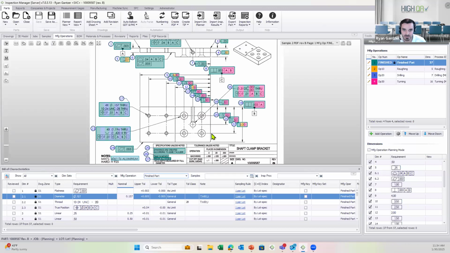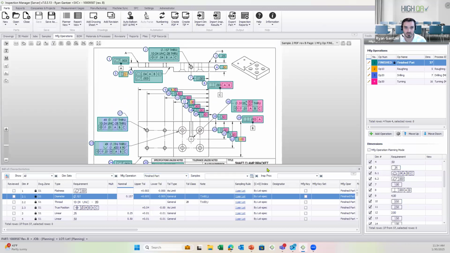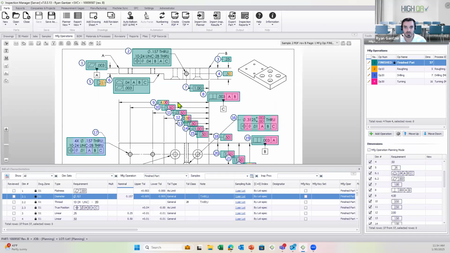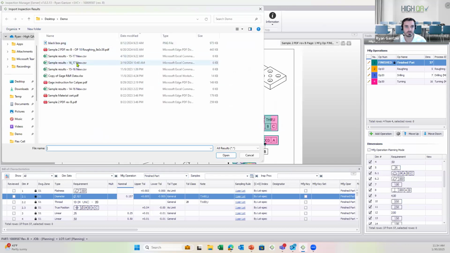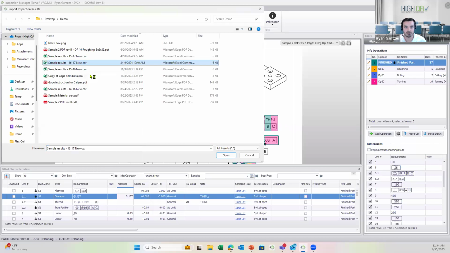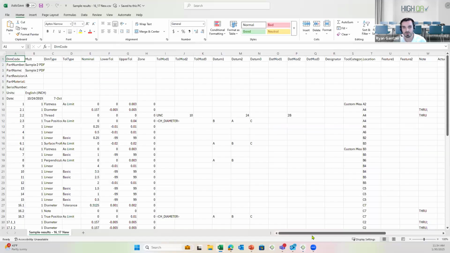So I'm not connected to a CMM, so I'm just going to simulate that process. And to do so, I'm going to import a static CSV file. So up here at the top, I'm clicking import. I'll even just open it up real quick just to show you guys. Simple CSV file, which any CMM has the ability to output.